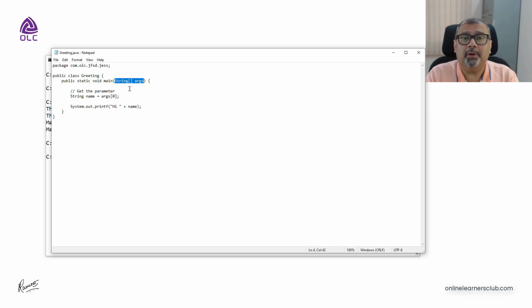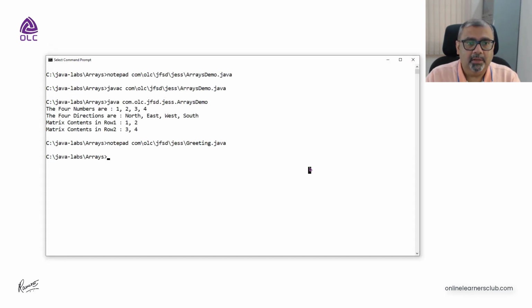So inside the program I can access that information. Let us see how we can use this. You take this first argument. So for this program I want to run this giving an argument, or giving a parameter. This is very important. And then we'll say hi and give the name of that particular content. Let us run this program. Before that, let us compile it.